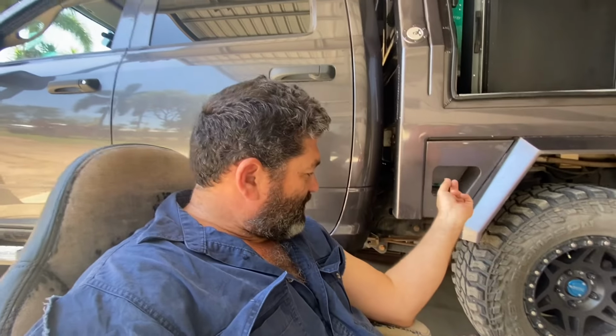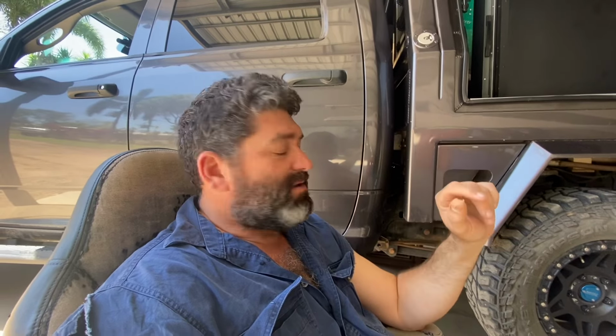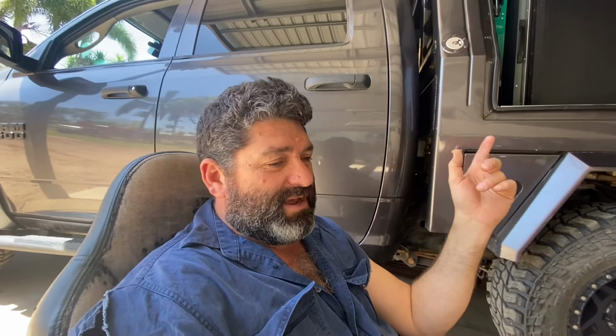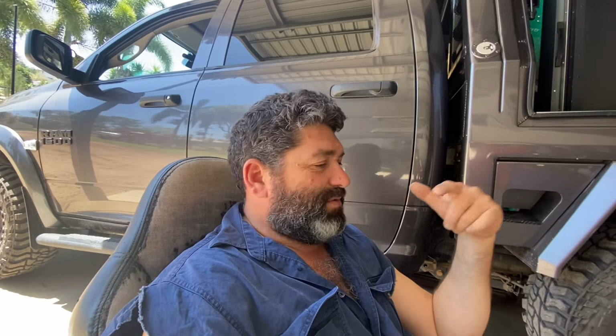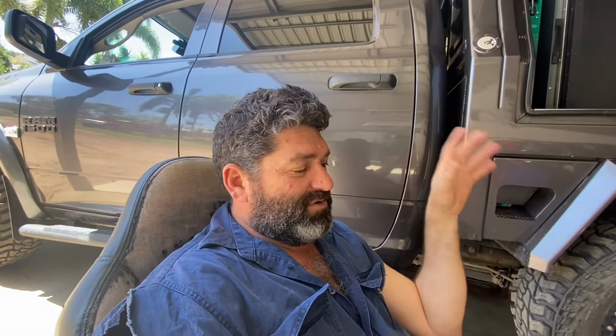Now this has got a 205 litre Long Ranger steel tank, which was fitted by ARB. Ever since I've had the tank put in, on the very day I picked it up, they fitted it for me from ARB, I had the engine light on from the very day. I took it back to ARB. They keep saying take it back to Ram, Ram says take it back to ARB, the usual dealership shit fight. So I just said, forget it, and I just left it. The car was still running fine, and I've just put up with it.